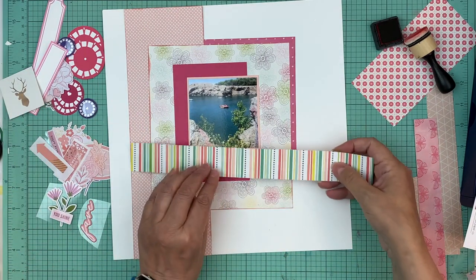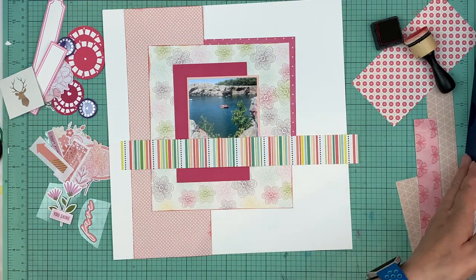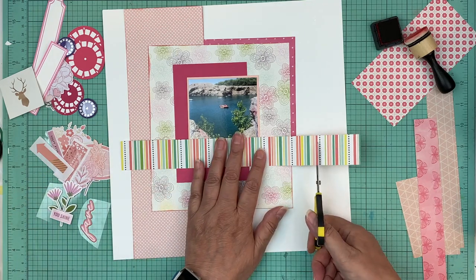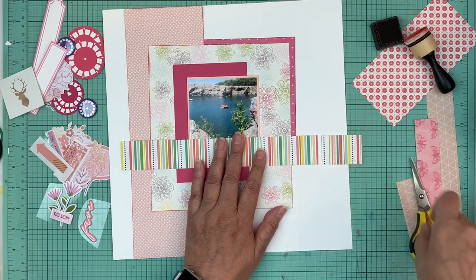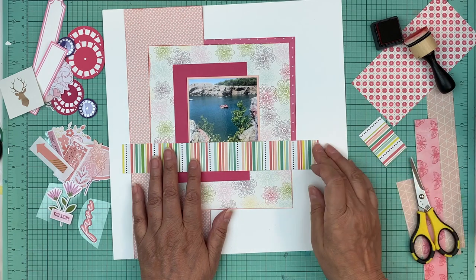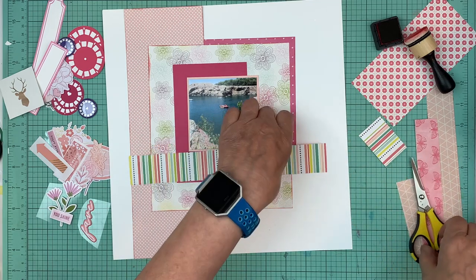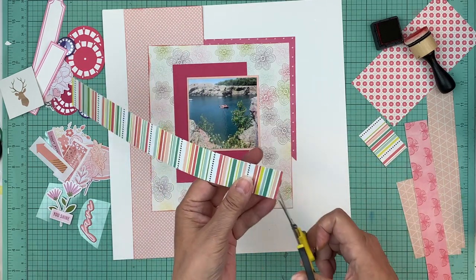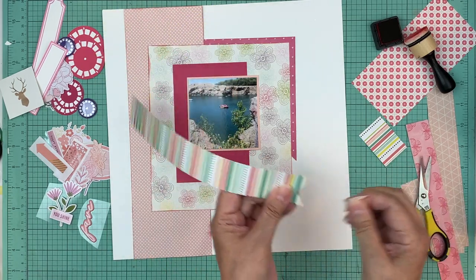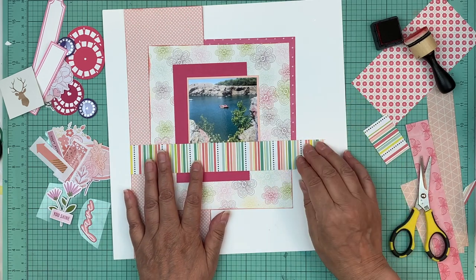I think I'm just going to pile it on the floor, and I don't know, I'll figure out where to put that on my Calyx unit, I think. Haven't really decided what I'm going to do with this 8.5 by 11. And that's why lately I've been using it all the time. Because I'm trying to, I think I'm going to put the tail on this side. I'm trying to use it up, but oh man, I have so much 8.5 by 11. So I'm trying to use it up as much as possible.